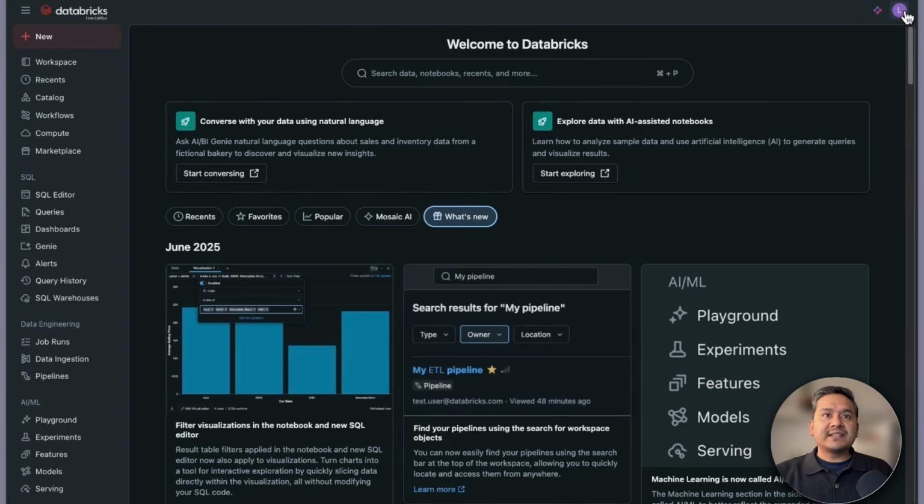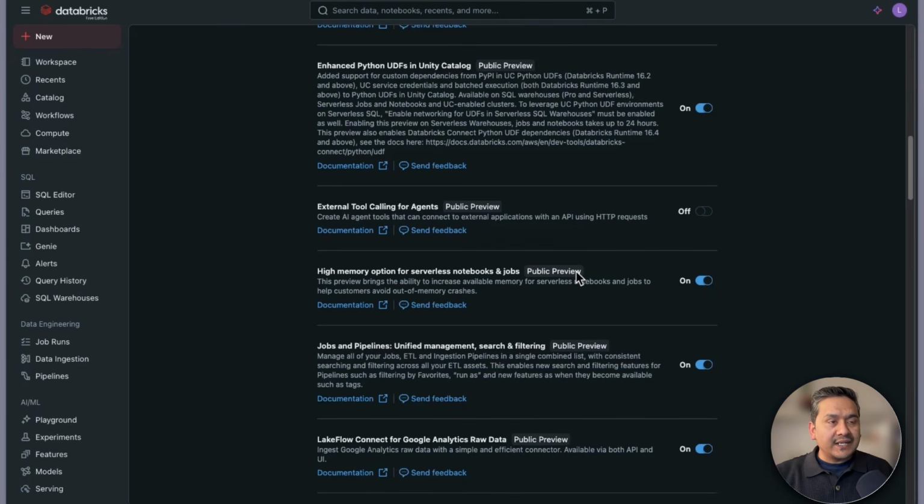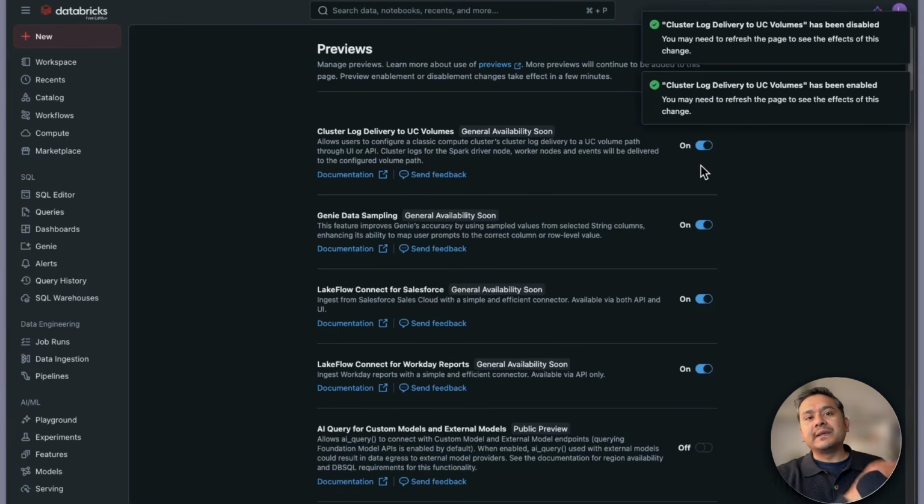And on the top right you can see this is your profile. You can go here and see what is in the previews. One thing I want to mention is if you are working in an organization where somebody else has configured your Databricks, and if you are not following this Databricks free edition, then these things might not be showing to you because the admin will be taking care of all those things. But this is the Databricks free edition, so if you are logged in based on what I explained in my previous video, then you should be able to see all of this. As you can see, you can just toggle these things on and off and it will be reflected in the main UI. This is the previews.